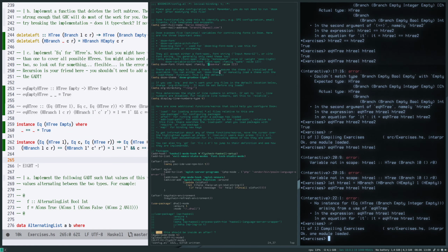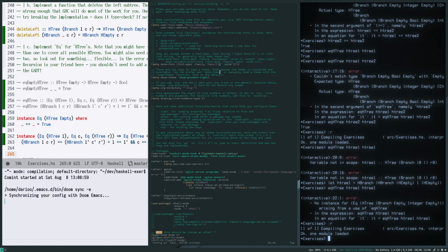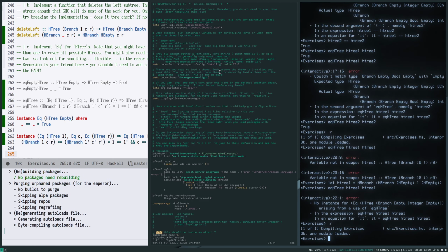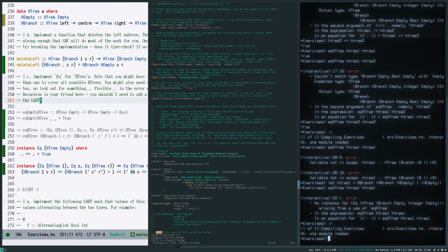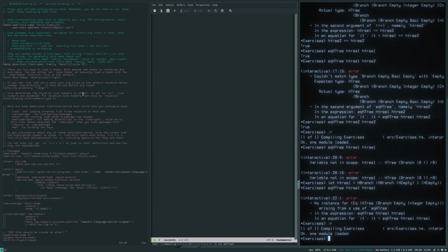I don't remember the name. Is it Haskell? Oh, it's not actually restarting though. Okay. Oh, it's one L only. Okay, thank you.